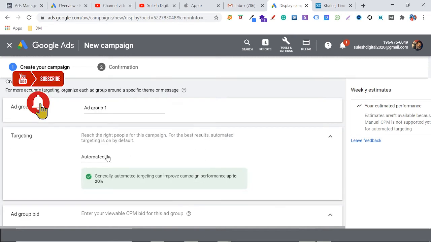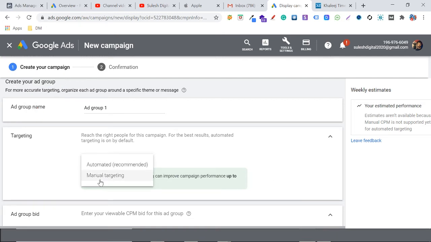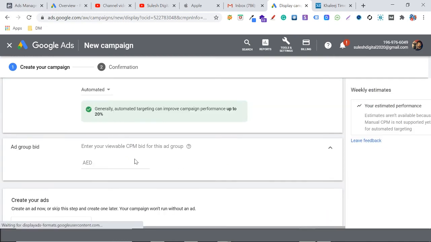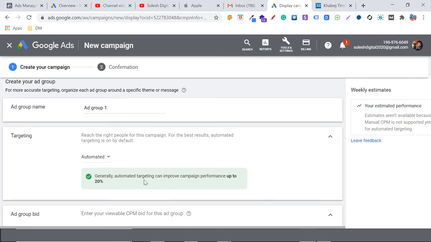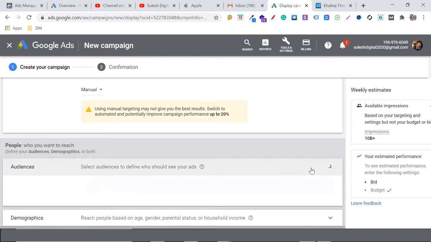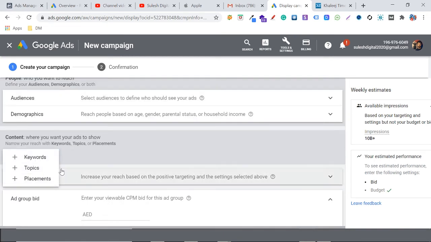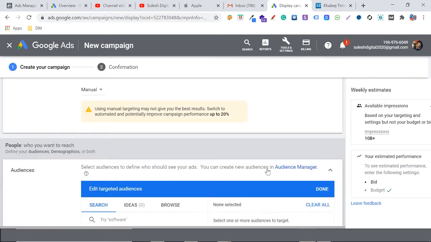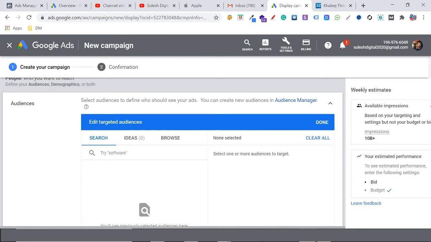There is automatic targeting, which they are already giving, a new update. So if you want to put manual targeting, then you can put it manually here. If you put automatic, then you will not see any manual targeting option. Google is the one controlling that. But if you want to do the manual targeting, then you can see audiences here, then different options: demographic, content targeting, different options for the targeting. Now I will show only the audience at the beginning level, but there are more, very advanced targeting options there. All that later I will create videos for.